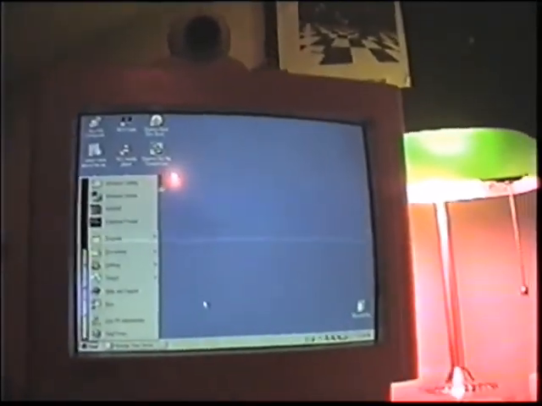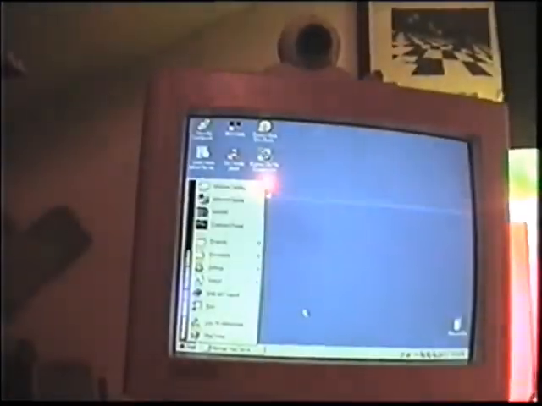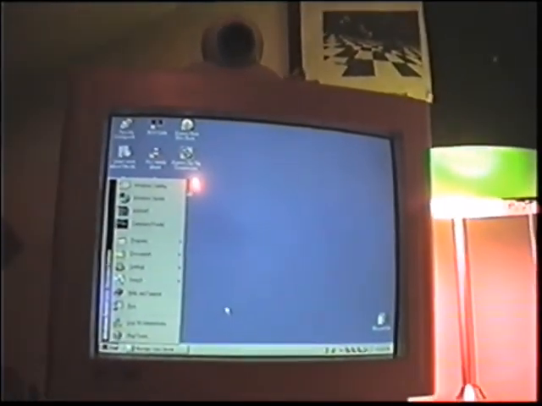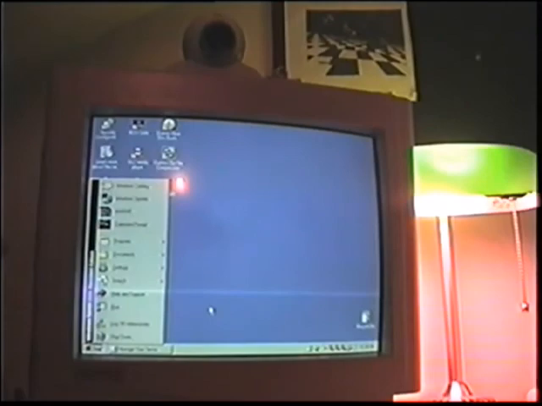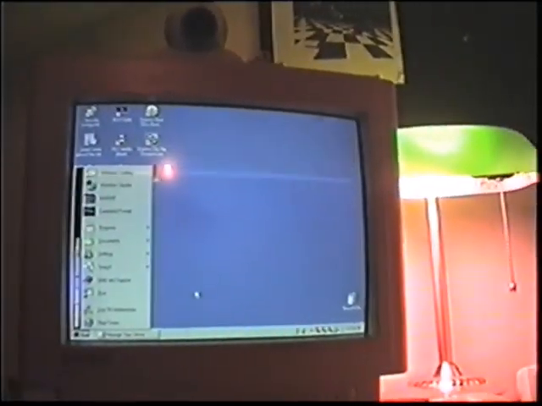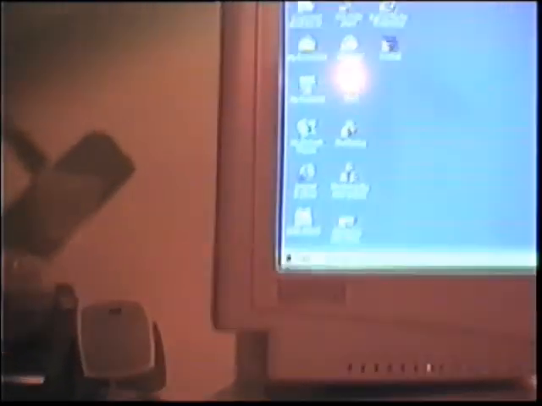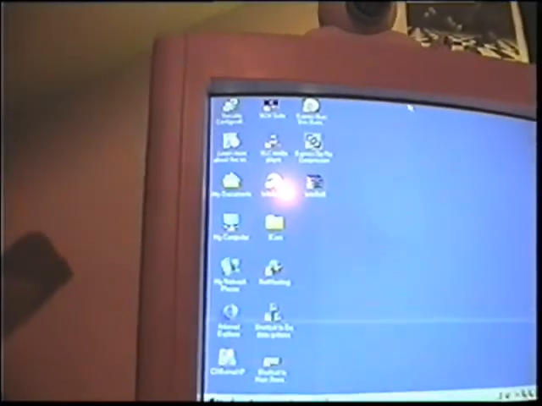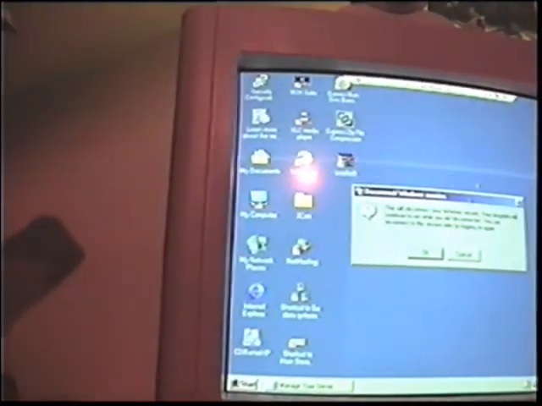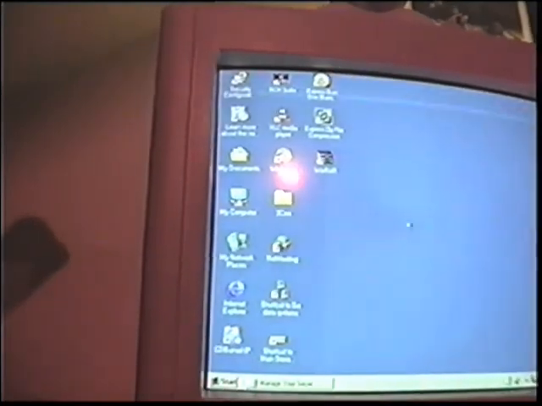Like I was saying, I tried with my Vista computer to do a remote desktop connection with it, and it did not want to even find any of the other computers on the network. I still have to figure out what's going on with that one, but it just did not want to do much of anything. It just wanted to be problematic. So I gave up on the Vista and I just used this because I found out this could do it.